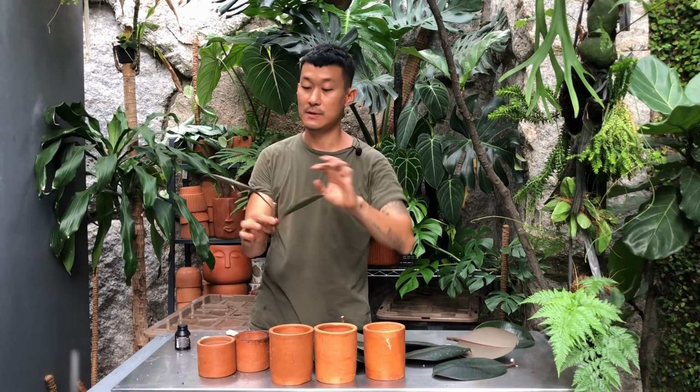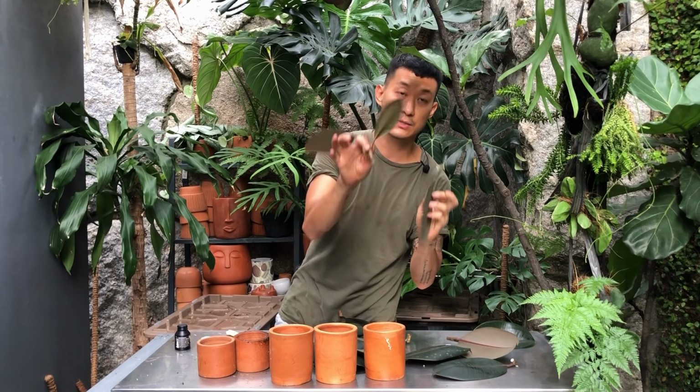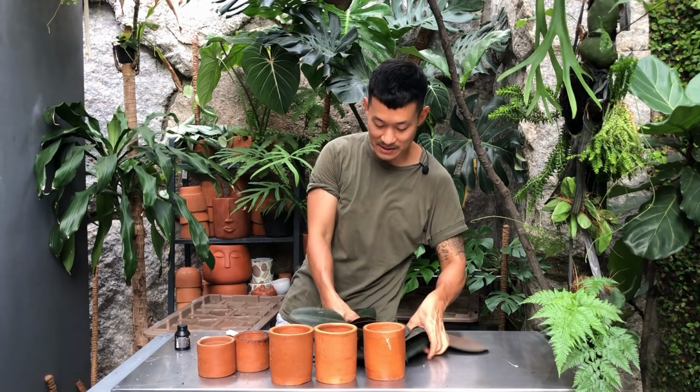I may leave the bottom one. It's really sticky. I'm actually going to rinse these off really quickly, so give me a minute, I'll be back. I don't want them to stain the leaves permanently.